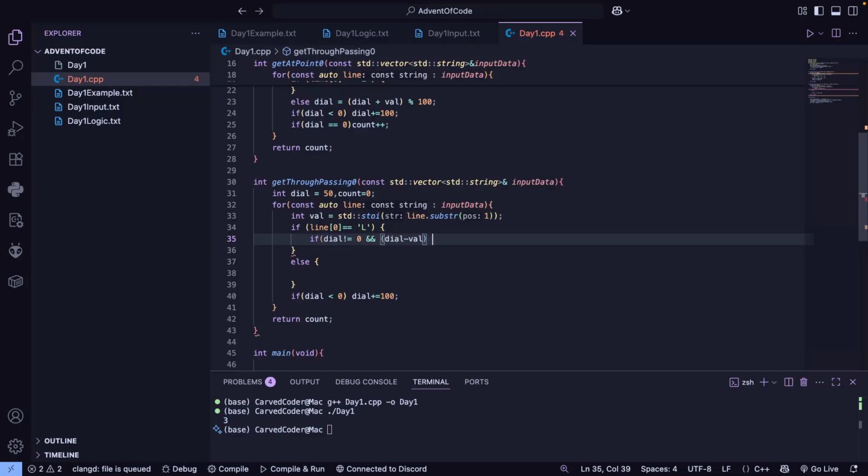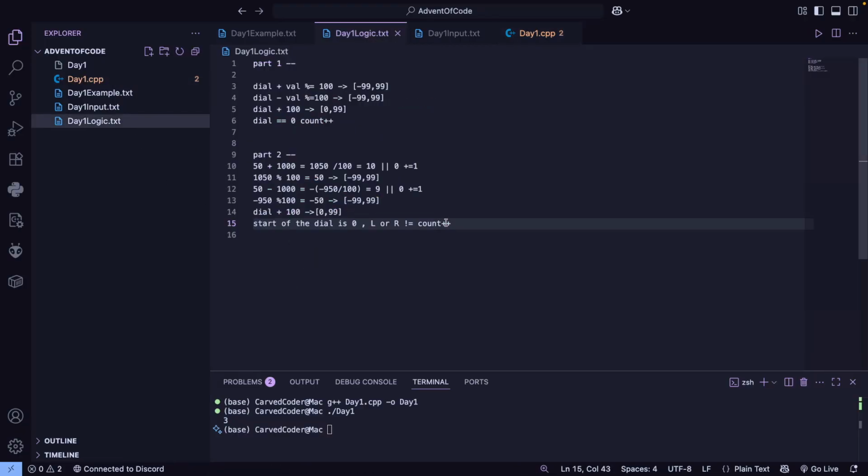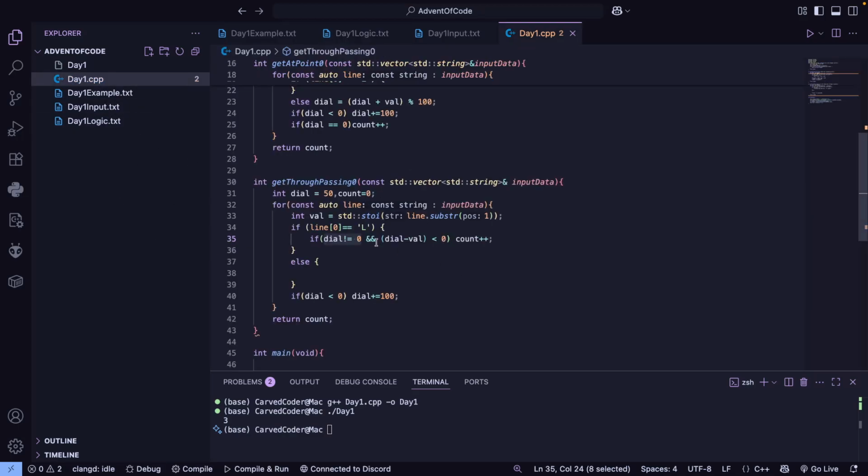Let me just tell you why I added that part. Okay, so if you actually check it, dial is not equal to 0, simple as that. With this logic, we don't want the start of the dial to be at 0. Then dial minus value is less than 0.